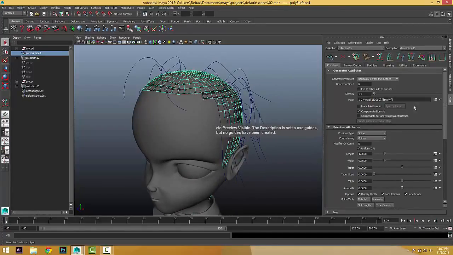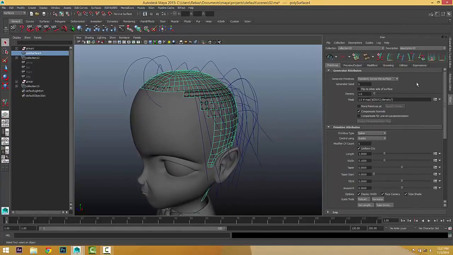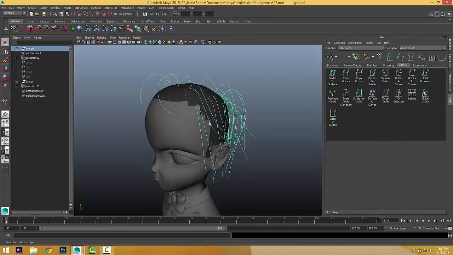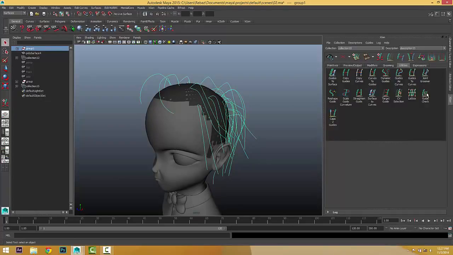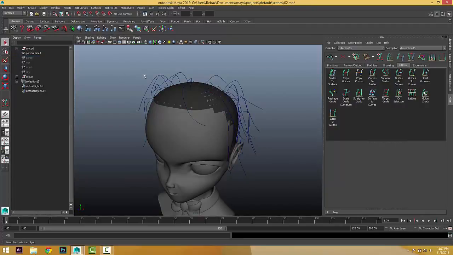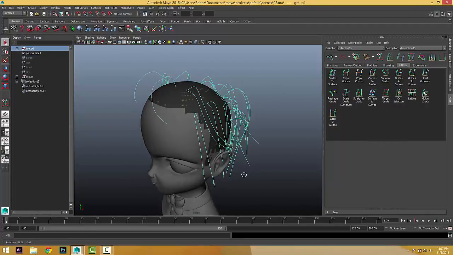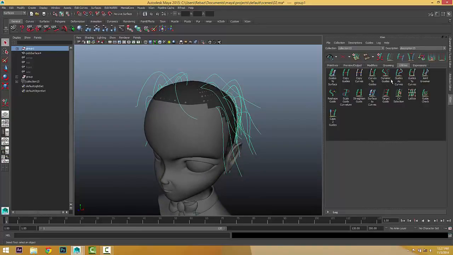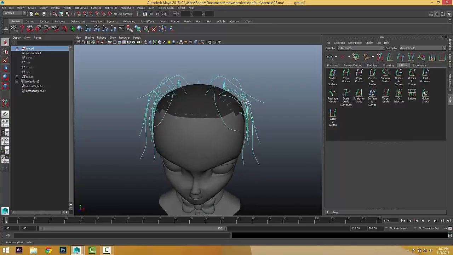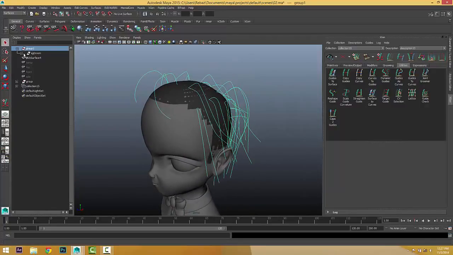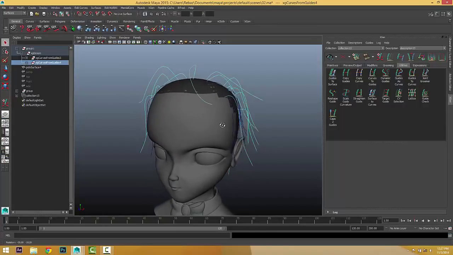With that, we can go to the utilities, select all these curves if I can find it. Okay, this is all the curves in this group, and okay, let's delete that collection. And these are all the curves, and I'm gonna convert all these curves into guides. So not all these curves, maybe just this one.